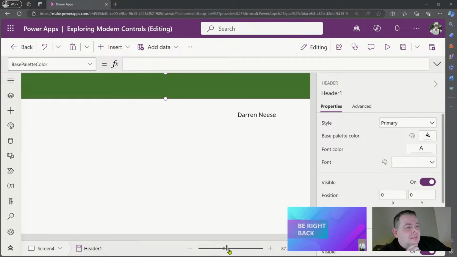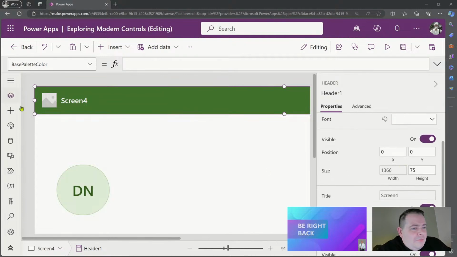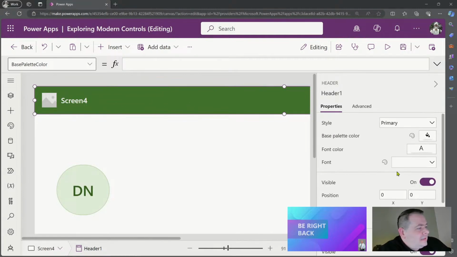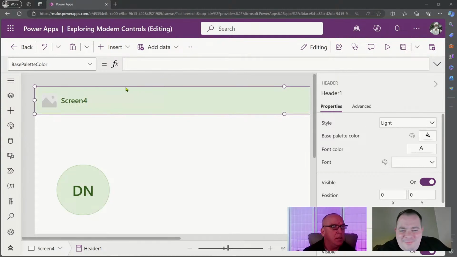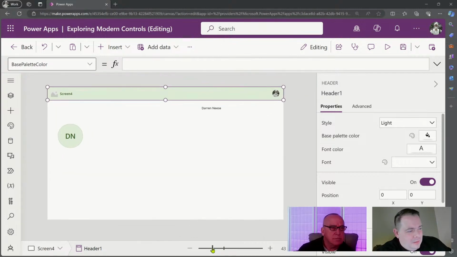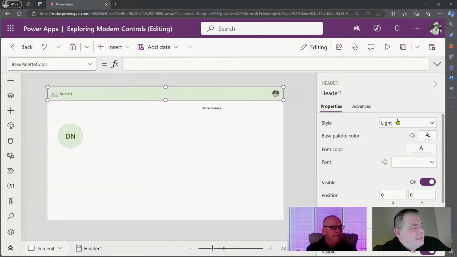Like an image that can be a logo. So if we have the header control selected, we have primary, neutral. It sort of extends the theme, because we're already in green. So the theme has been selected.